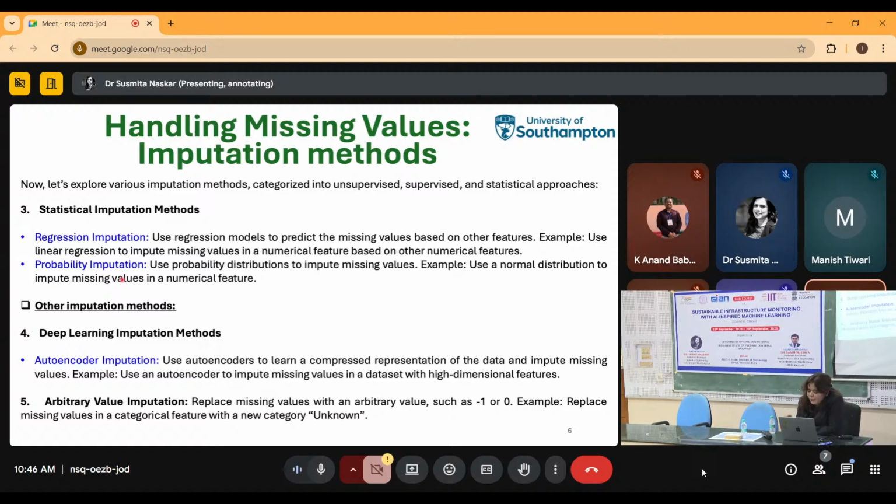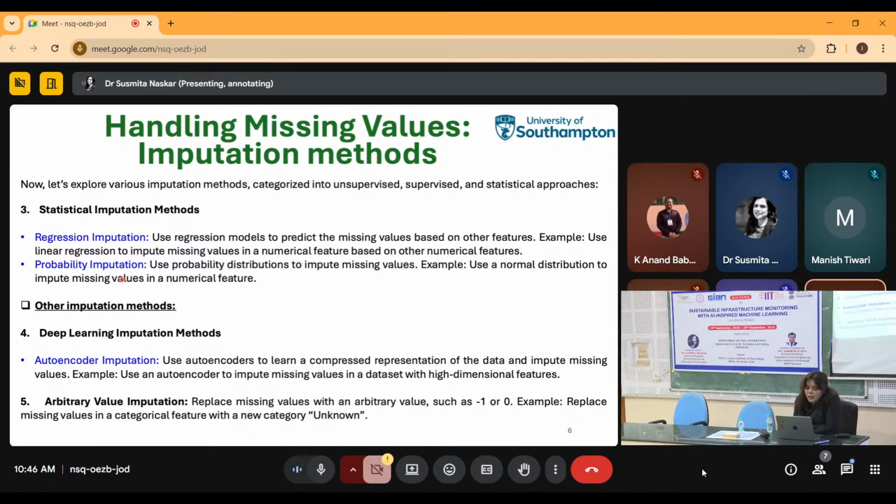And they are very, very handy for high dimensional data. When you have a very big data set or very high dimensional data, you can use the deep learning imputation quite a lot. They are very good at capturing complex patterns, patterns which have multiple features. But again, they also have some limitations, that they need data and compute. Okay, so you can't simply take some random data or distribution. You need to have some data, and some scale inputs as well. You need to know what scale you are importing, and you have to also regularize to prevent overfitting. So overfitting is another concern when we talk about deep learning imputation, right?